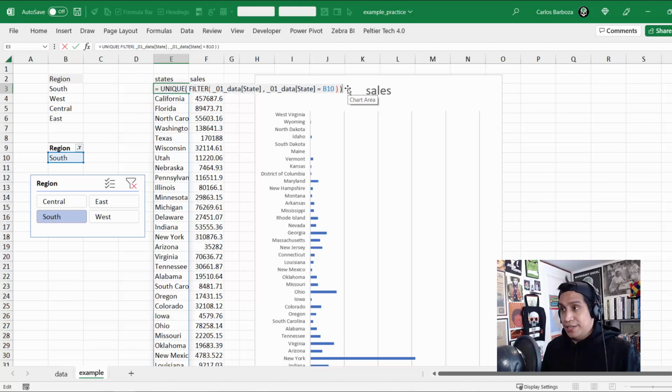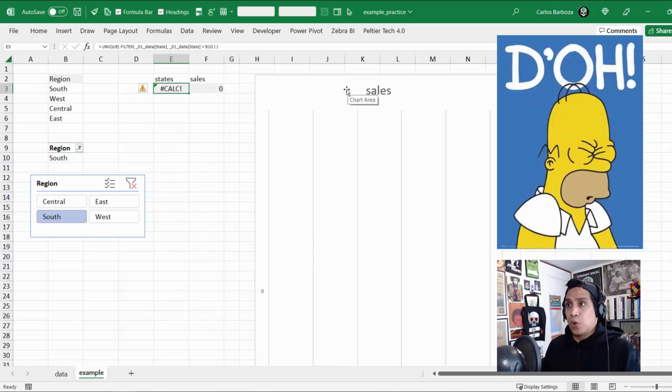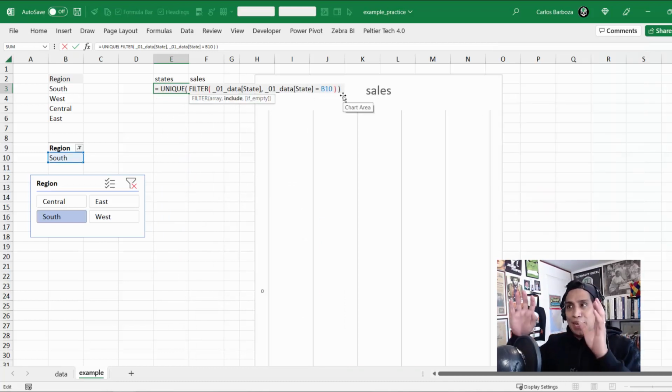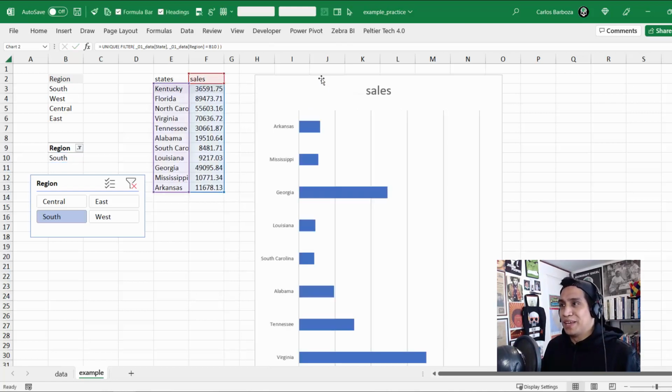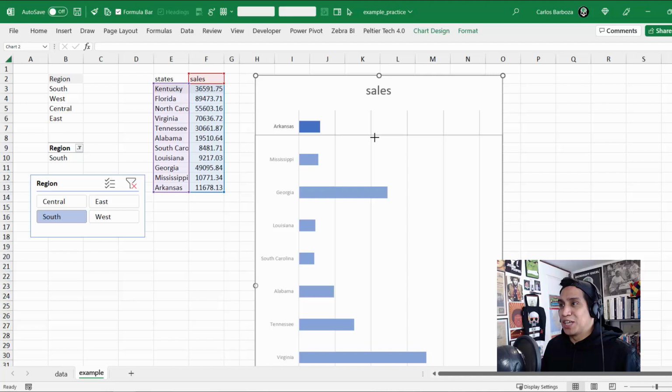Once we do that, check this out. Control Enter. Oh, something happened here. Well, let's see what happened. South. Oh, my bad. So here again, I'm doing state to state, but that's not what I want. Actually, I want region in this case. It has to match region and region. And now we go back. This is good. You know, some people might think I'm not that expert with this. I still make mistakes.